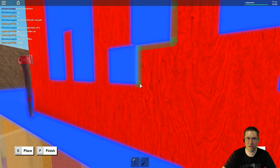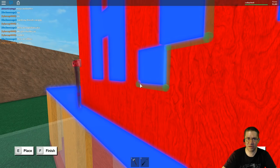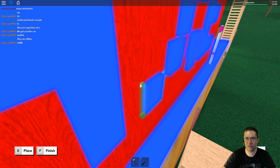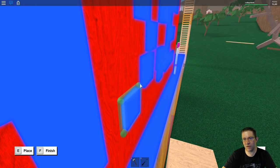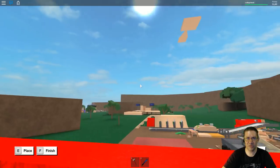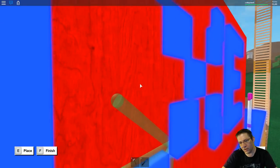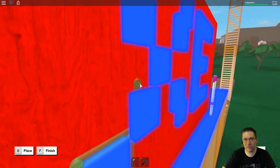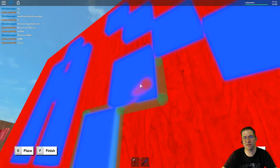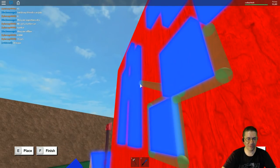And straighten it out. And good, okay. Get that first part done. Come over here. And right there. Oh, nope, I moved. Darn it. There we go. Don't move. That looks better. Might be a little close. Oh, is that... That X is pulled away from the wall, isn't it? I'm tilting my head like I can see around it. Okay, so let's place that.